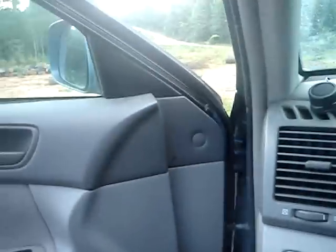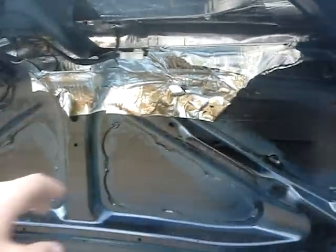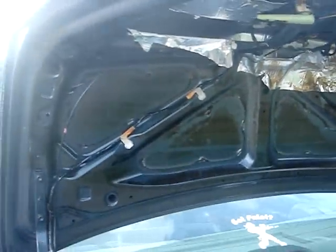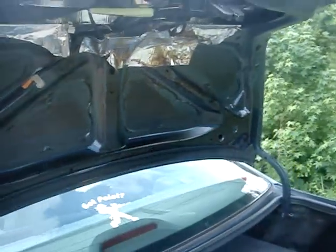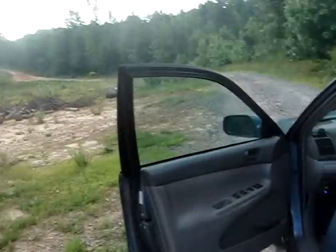Alright, and I want to say this to EXO. Nothing against you, man, but the peel and seal down here in South Carolina, it's not going to happen. The heat just absolutely takes the peel and seal off, bro. Up in Maine, it may be good because the temperatures aren't near as high as it is down here. But for everyone down here in South Carolina, maybe Tennessee, Georgia, somewhere around here, peel and seal is a no-go. I cleaned it, put it on, put two layers on. Maybe the second layer was what did it, but I don't know. Peel and seal will not stick.